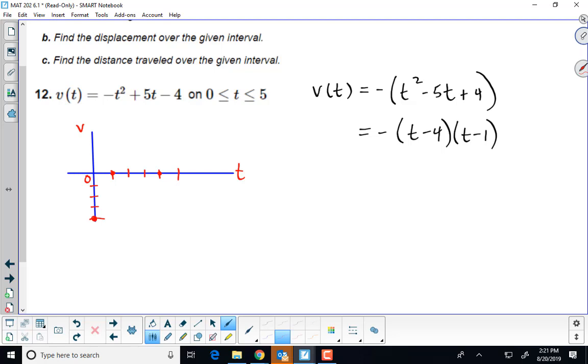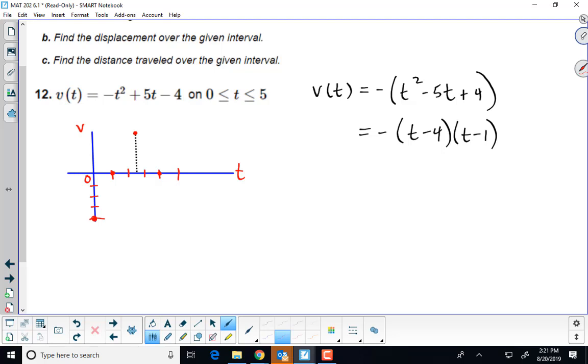If we have a parabola opening down, doesn't the vertex have to fall right in the center of the two intercepts? Yeah. It's going to have to fall right smack in the middle. So we know that the vertex has to be right somewhere in here. So it'd be 2.5. We're 1 here, 4 here, so 2.5 is in the middle. So we can be a little bit sloppy. We can just put the vertex right there.